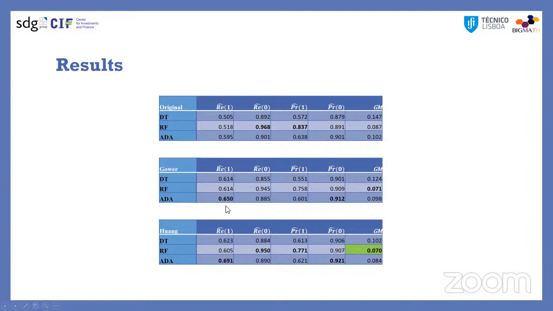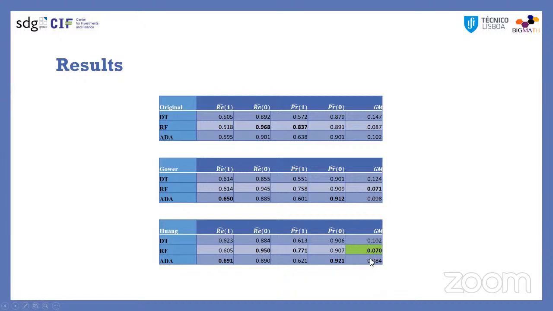And to sum up and to compare our method with its competitor, which is Gower, if you compare in the recall 1 metric, you could see that we did better. In the recall 0, we did better, and so on.